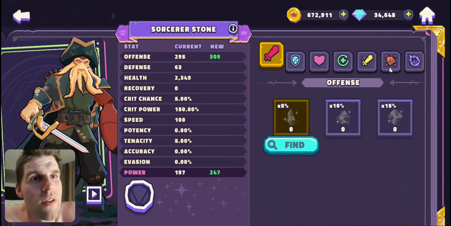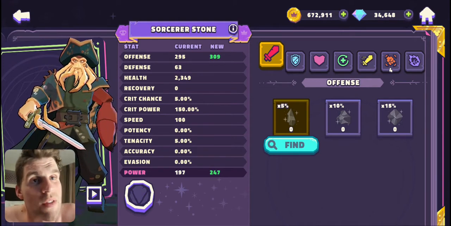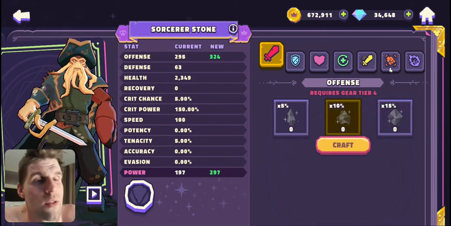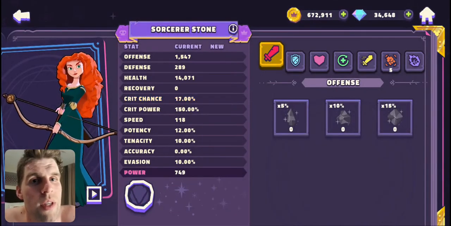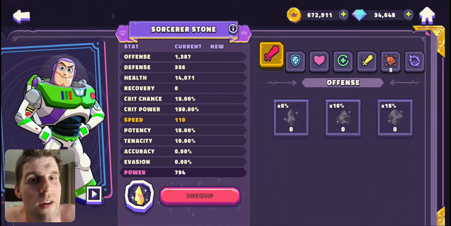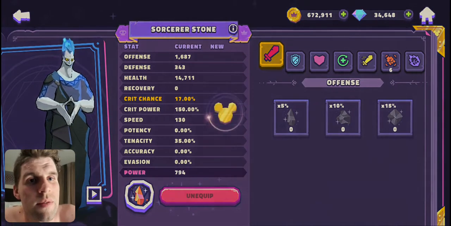From 295 we'll go up to 309. And so it gives a 5% boost. So that's what it's for. And then to get the other ones, you've got to go and craft more. So I'll actually do that for you guys, because I've purchased my last one. I'll go and show you guys how to do that. So I'm just going to unequip a few of these. I've got enough to make one full stone, and it's the last one that I've been wanting.